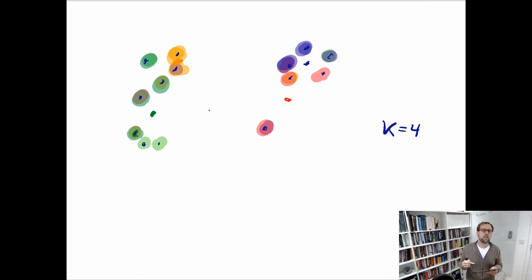Now I can just redo the exercise, basically. And now if I redo the exercise, obviously those points are still closest to the yellow point, but now this guy is also closer to yellow than to green. This one I would say is also closer to yellow than to green. And now the other 3 dots are still closest to the green dot here.